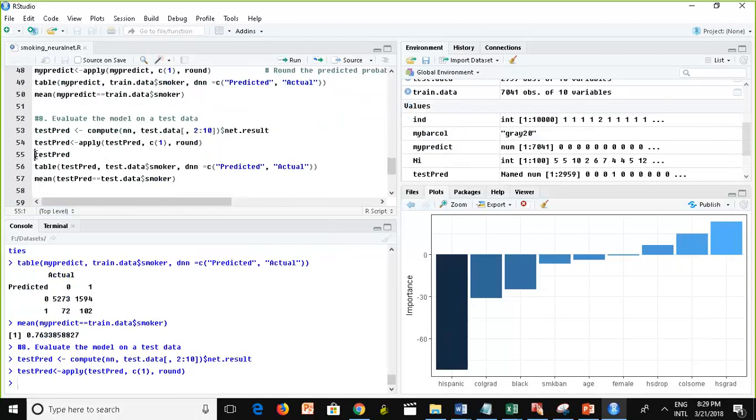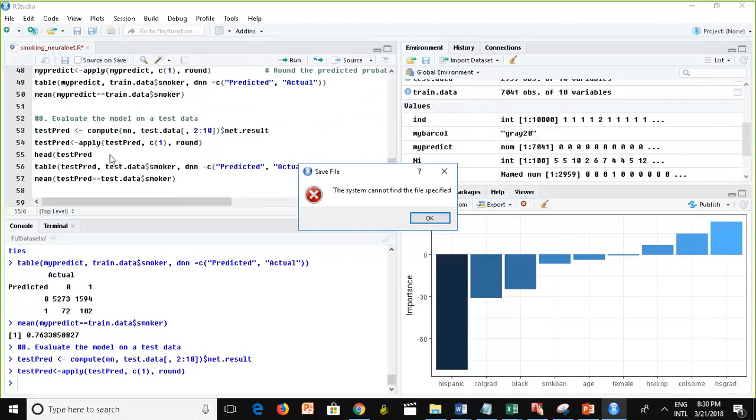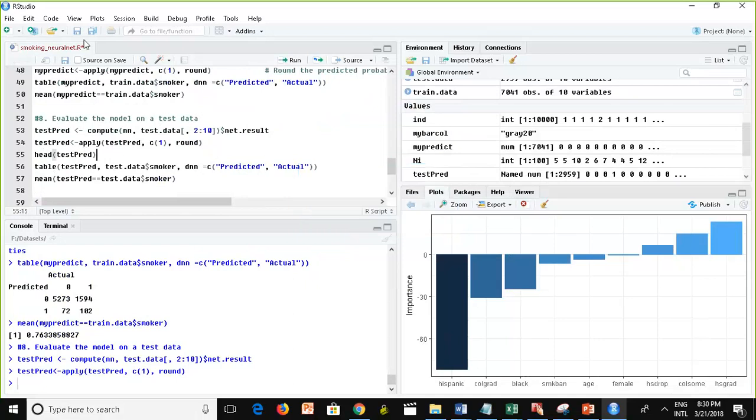You want to use the head command, because you don't want to display about 1,000 rows.